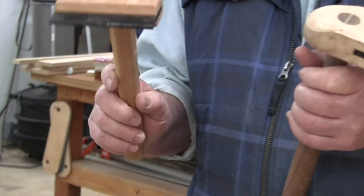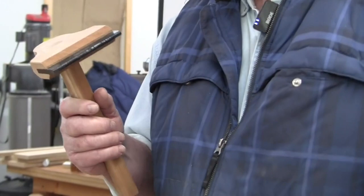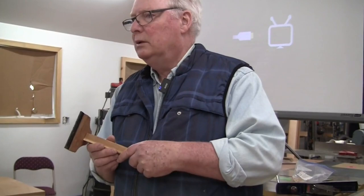I made this one years ago, and it was just too wide for the way I wanted to work. I took the measurements out of some book, and I'm sure that whoever learned to hide glue with this originally liked it, because that's how we learned it. I learned on one that was more like this. So to make it, it's a slab of wood. Cut a slot in it, stick something in it, whatever you like: brass, high-density molecular weight plastic, or nothing at all, okay?